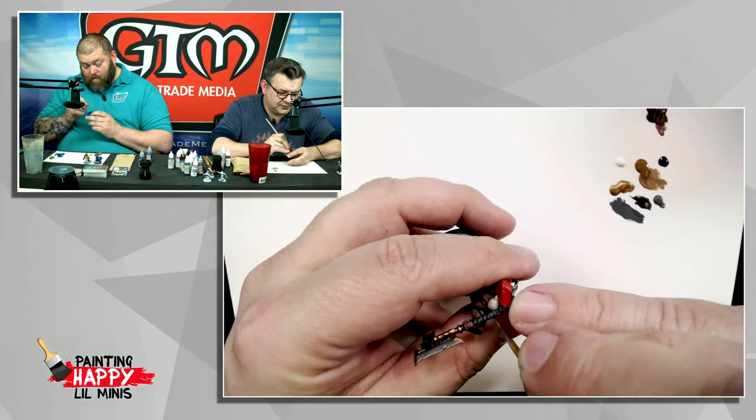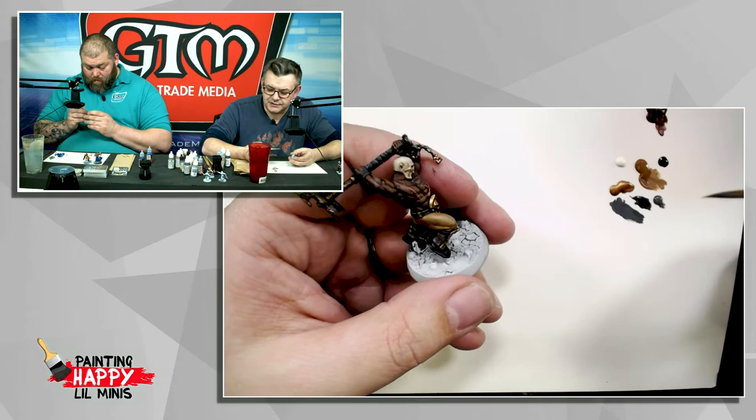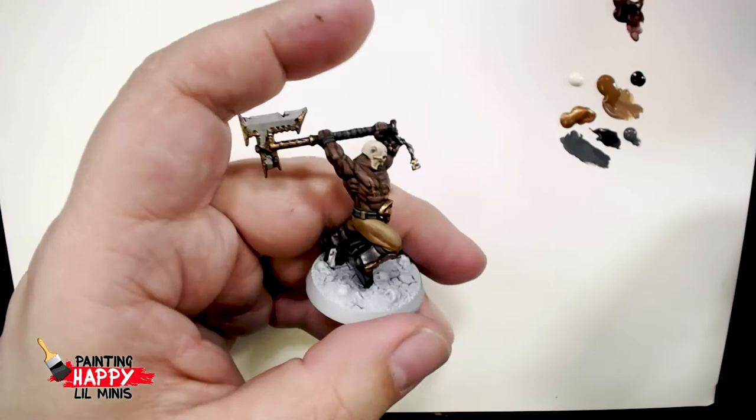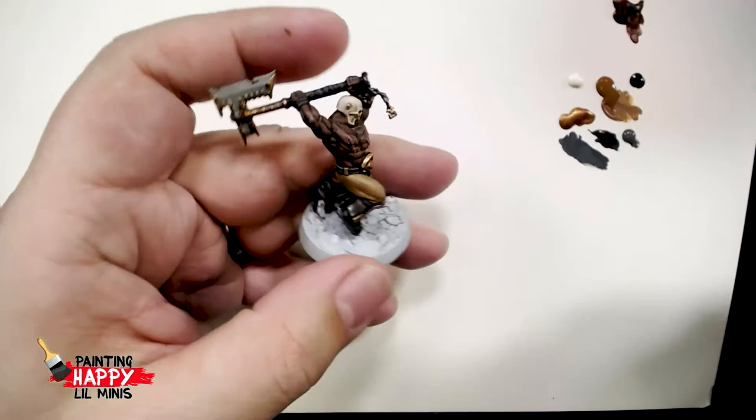Synthetic brushes tend not to last a particularly long time. Natural fibers are going to last a lot longer. One of the most popular for detailed brushes for miniature painting is Kolinsky Sable, which we've had a conversation about before, I think. But you can see here on my brush, Kolinsky Sable, which is actually a weasel, we think. Weasel or ferret. Not a sable.